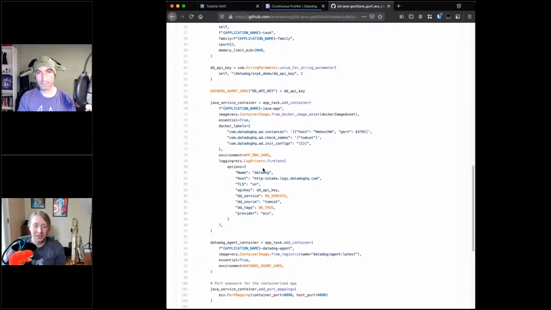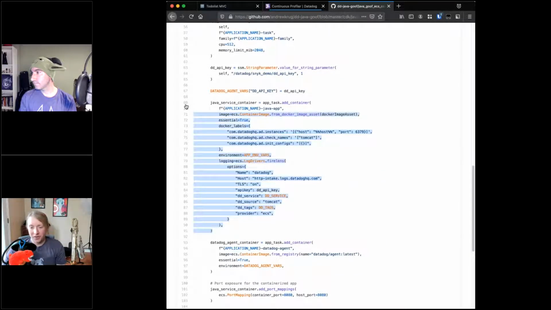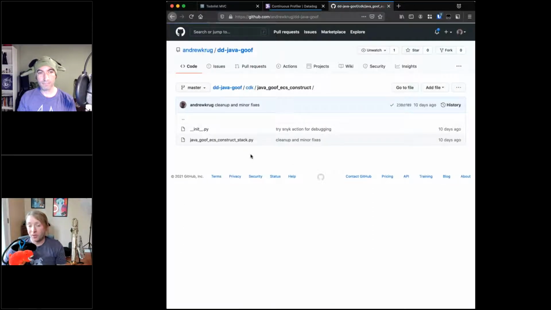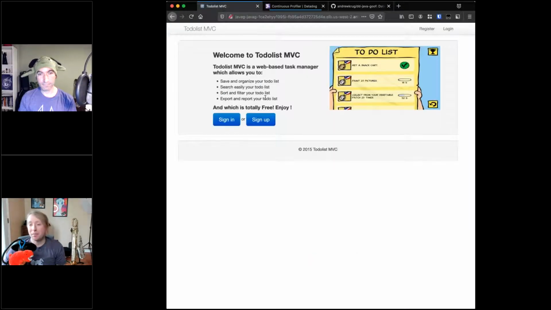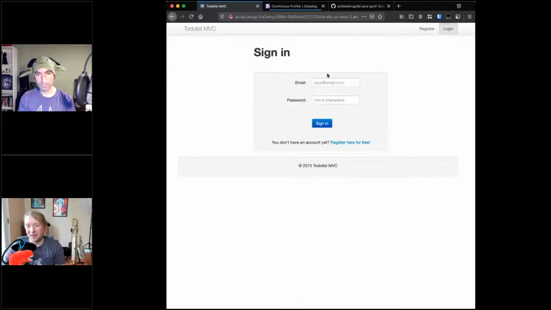It only has these two tiny containers in here, so really not much there as far as the infrastructure as code. And the rest of it is just plain old Java app. You can see the pom.xml file if you're familiar with Maven builds. Here's the actual app itself. So you can see that it is a functional real app that we're going to show you today. And then we're going to exploit it.